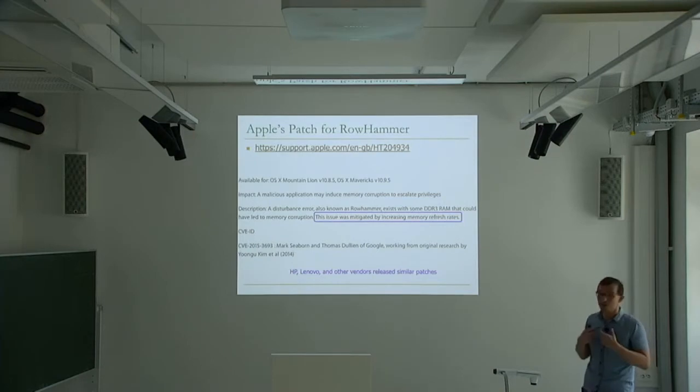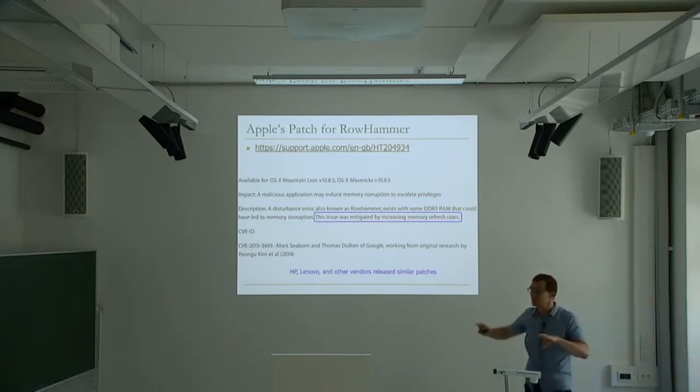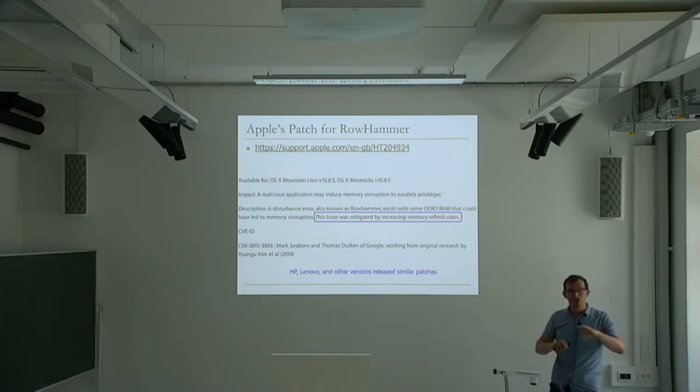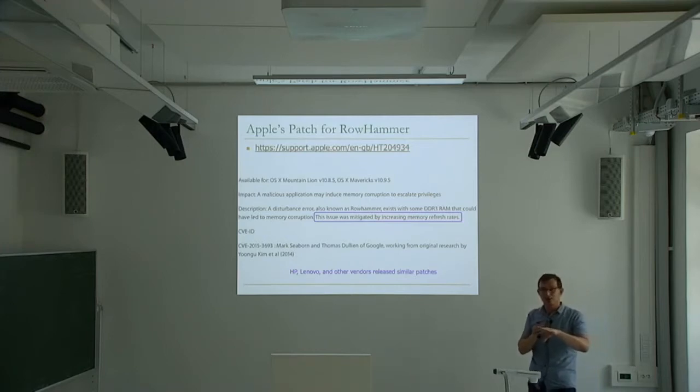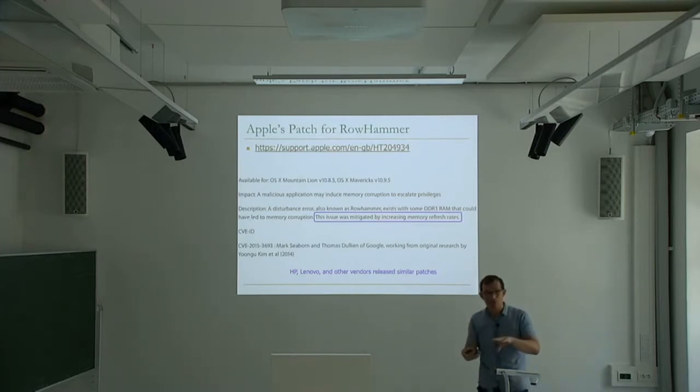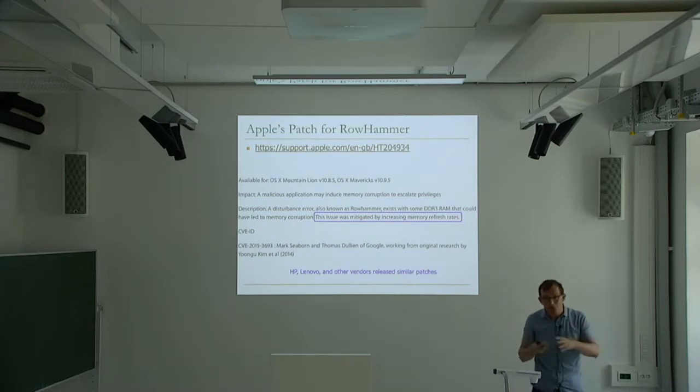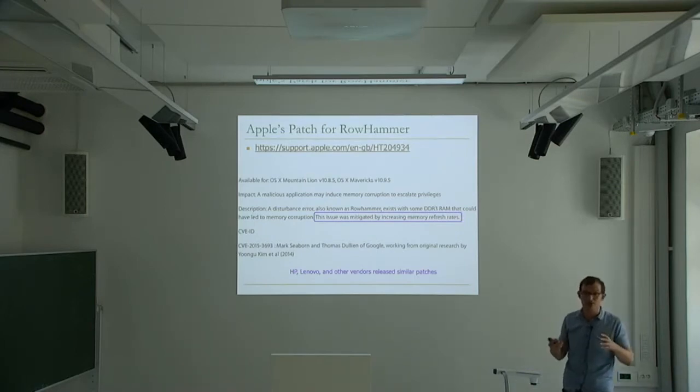And this is, in my opinion, the only thing that you can do out in the field that's easy to do. Other people have proposed software-based solutions. The Anvil paper that I mentioned in ASPLOS 2016, basically, they use performance counters to detect these cases where you're actually hammering a row. This is a bit intrusive because now you need to monitor the performance counters and you need to find out good thresholds. And also there's overhead in terms of software monitoring of this.